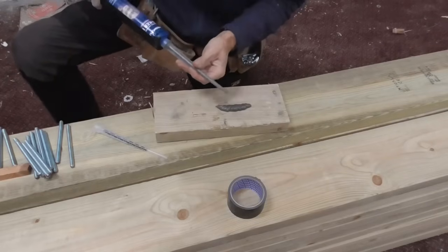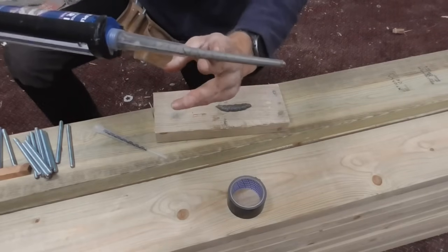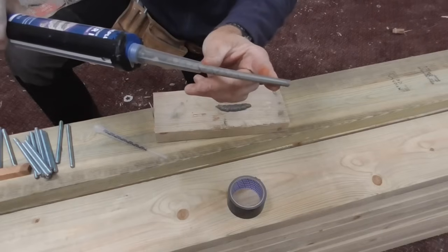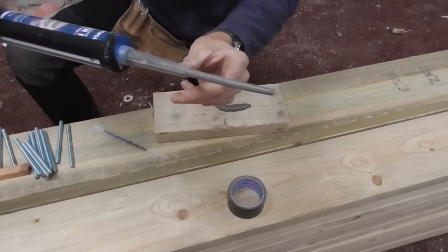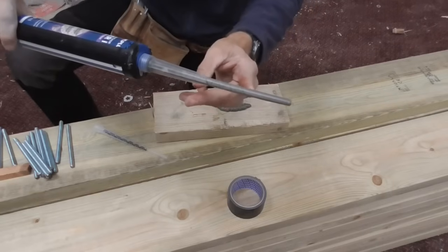So that's all of this resin mixed up now. What we're going to do is push this as far as we can, right down to the back of the hole. We've got sort of a 13 mil hole. And then we'll give it maybe a couple of pumps, and pull it out slowly.